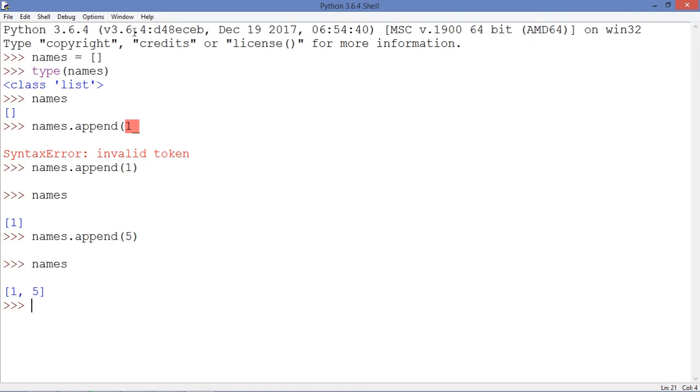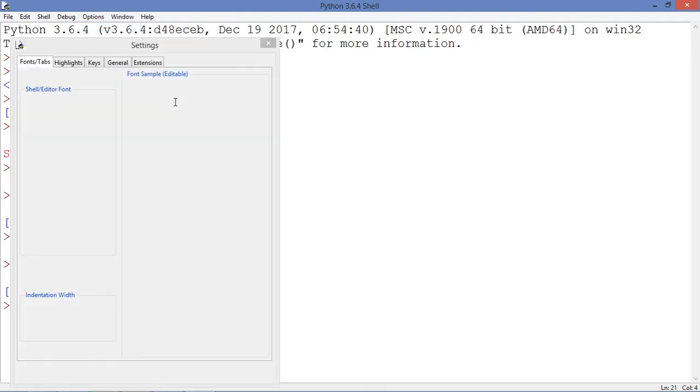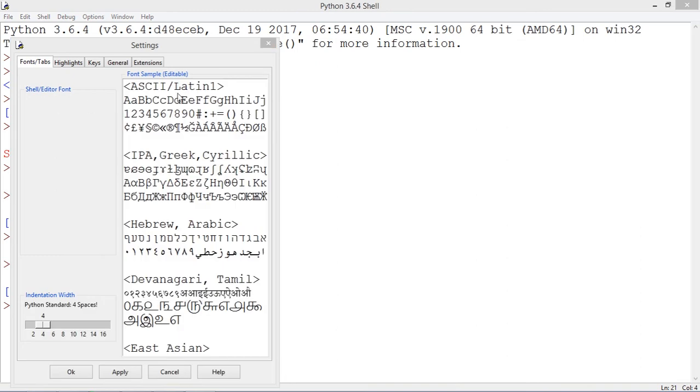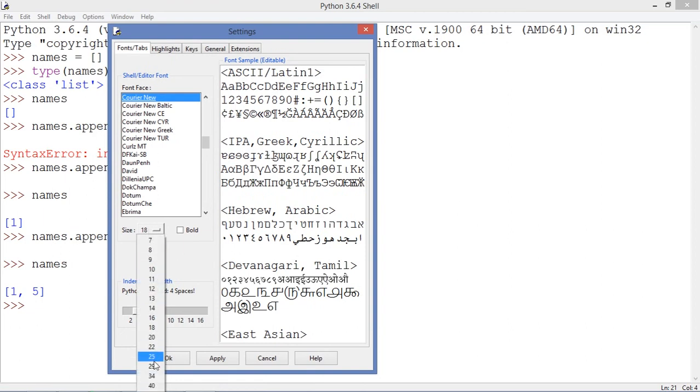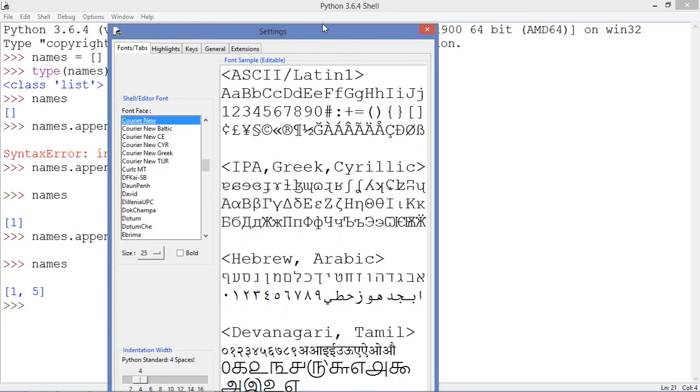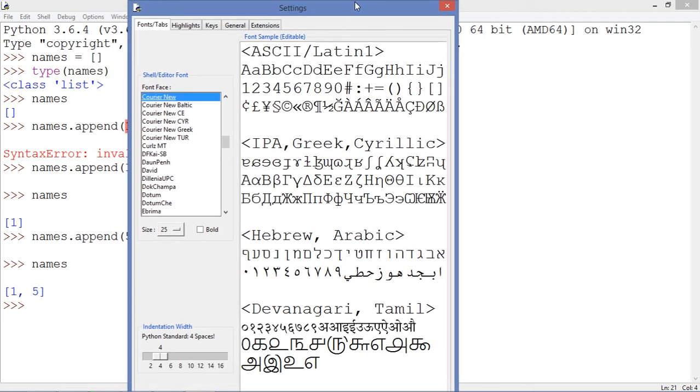Okay, I'm gonna increase this font a little bit because I think it needs to be larger so you guys can see better. Well, it's taking quite a while to load the font selector. Okay, so let's see. I'm gonna choose a 25 font, which is pretty large.